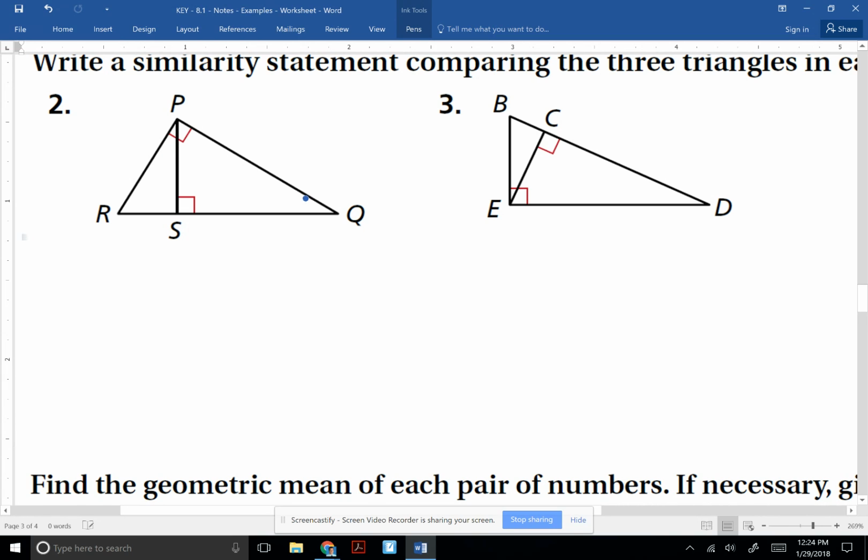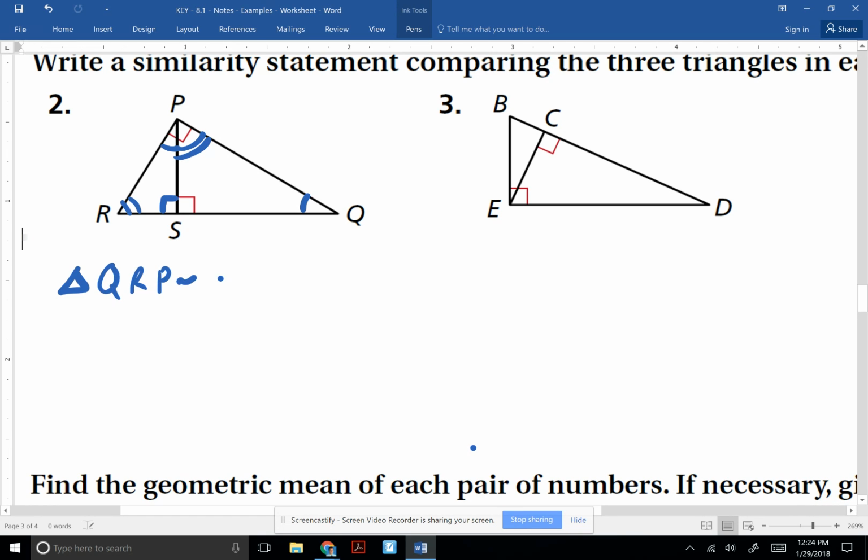I'm just going to mark some angles. It'll make it much easier. So Q and that angle will be congruent. That angle and that angle will be congruent. And of course, the right angles will be congruent as well. All right, so if I just start off, let's just keep the pattern. Let's just do big, medium, small. So the big one, let's just do Q, R, P.